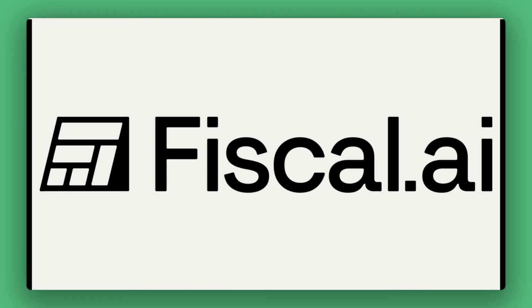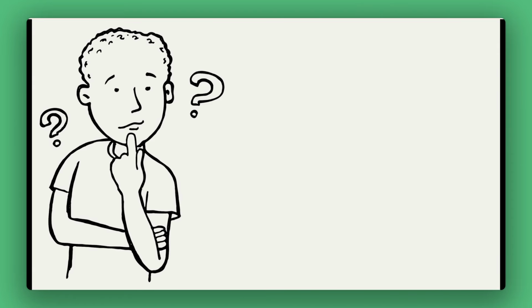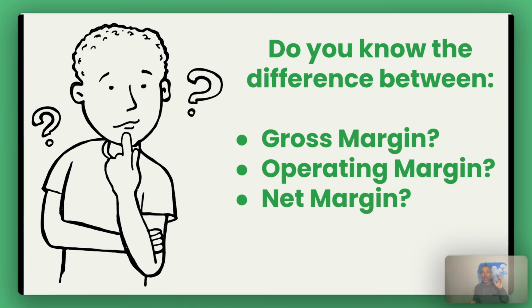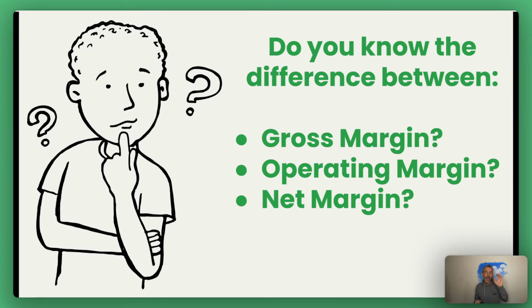But let me just start out with a question. If I asked you, would you know the difference between a gross profit margin, an operating profit margin, and a net profit margin? They're all important. But this video is going to focus on what I think is the most important one, and I'm going to explain why, and that is the gross profit margin.